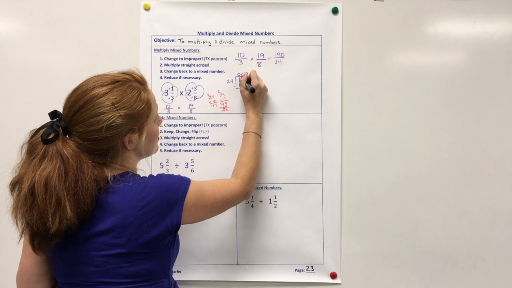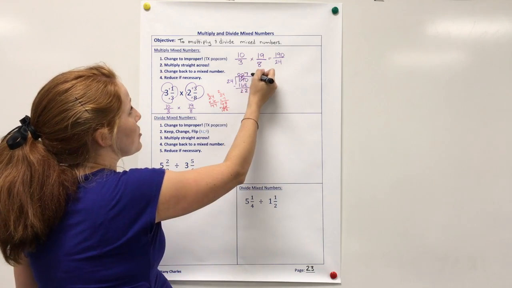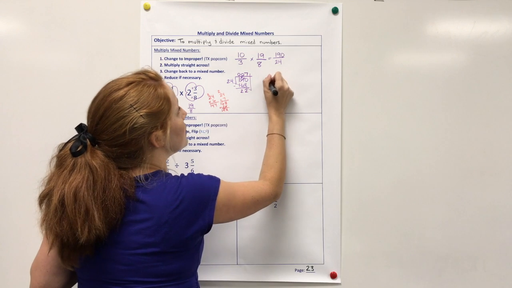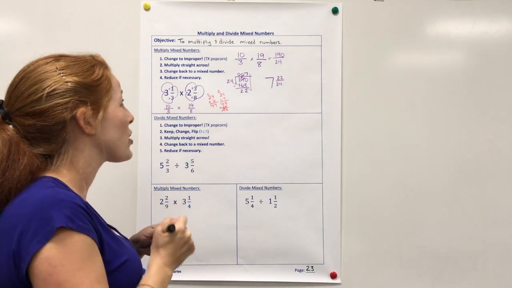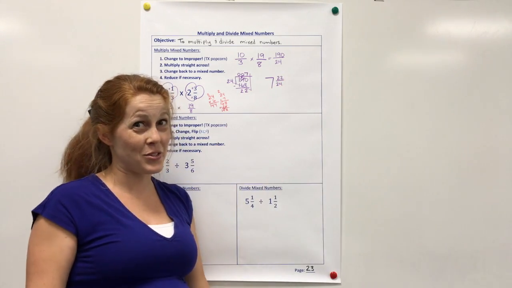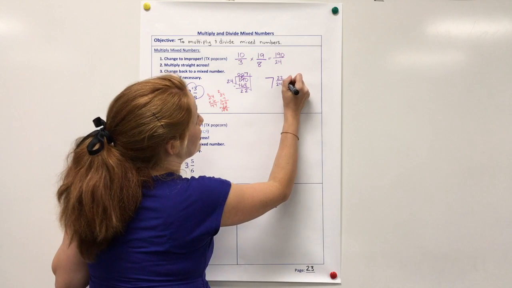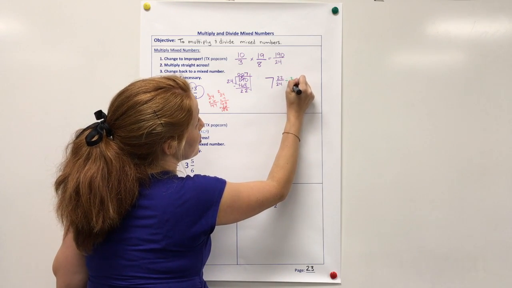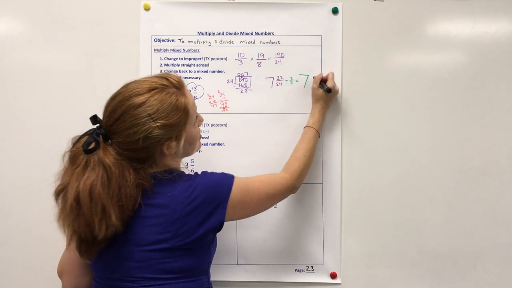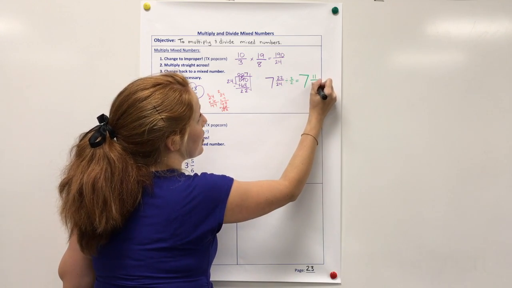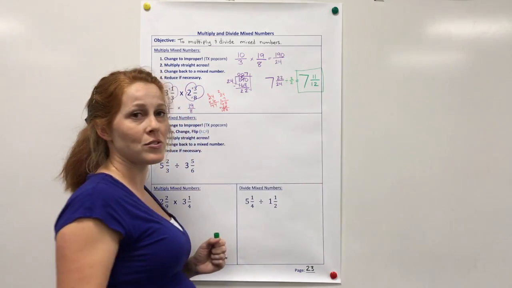And now I subtract. 10 minus 8 is 2. 8 minus 6 is 2. Okay, so now I can do the 7 and 22 over 24. Okay, now if I look at 22 over 24, it might be a little easier to reduce in this case. So I think about it, well, I know that they're both divisible by 2. So I can divide by 2 over 2. Now remember, the 7 doesn't go away, so it's still the 7. Half of 22 is 11. Half of 24 is 12. And that is simplest form. So 7 and 11 twelfths.